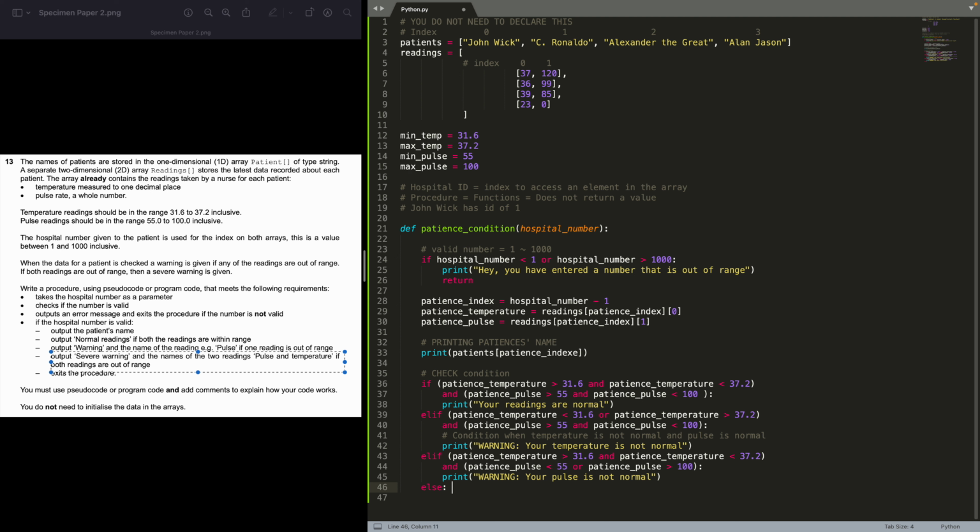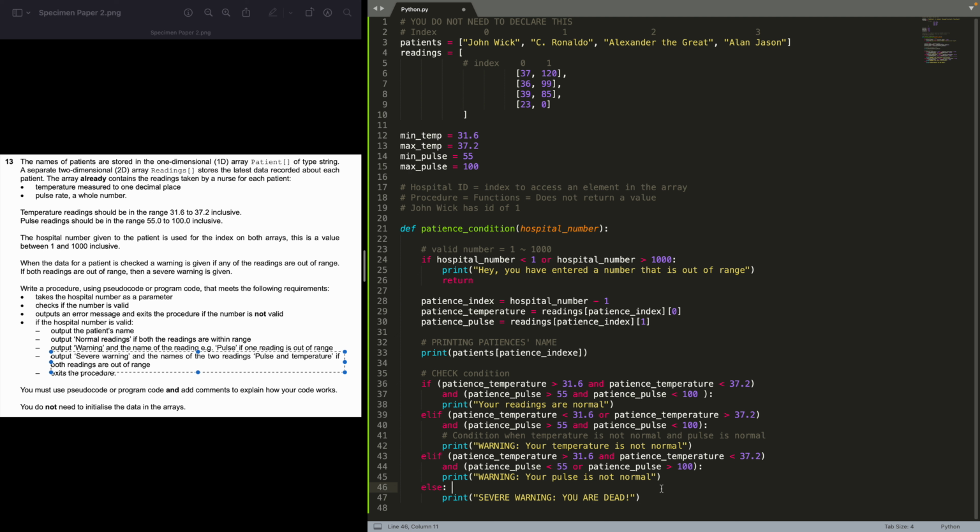We can just put else, because if the abnormality is not just temperature, and it's not just pulse, then both of their readings are not normal. So I'm just going to print out severe warning. Let's make it a little bit fun. You are dead. All right, great.